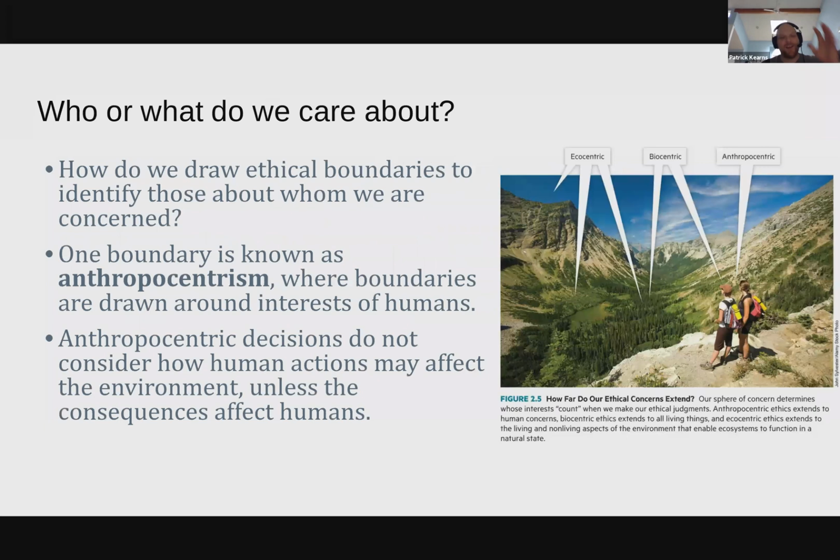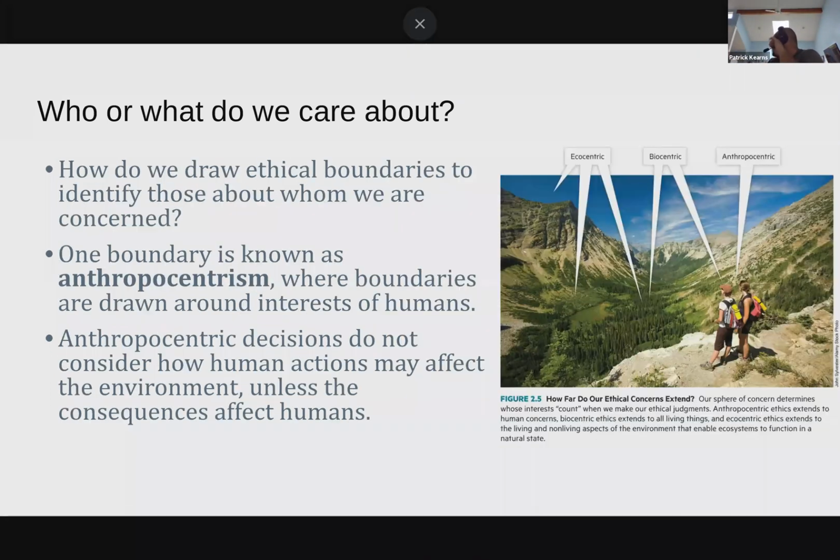So we can think about this idea, thinking about these three concepts we've discussed. Now, there are three boundaries to think about how things affect things. The first one is the anthropocentric worldview that we discussed, where only human needs matter. If it doesn't affect a human negatively, who cares? Let's do it. Right? That's kind of like, building this oil rig doesn't affect any human lives, but it destroys a huge ecosystem. Let's build it anyways. That's the anthropocentric worldview.